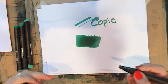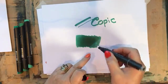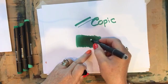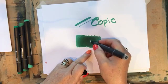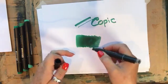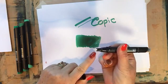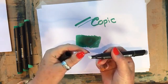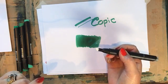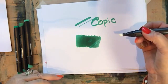If you make a mistake, that's a little bit difficult to work at the moment because it's dried. You notice it's working better where it's wet. So it will work better on wet areas, and this is true of the blending, everything. It's better to get to it when it's damp. You'll also find that you don't get horrendous colour transfer onto this, which is quite interesting because that means I don't have to clean it before I go on to the next.